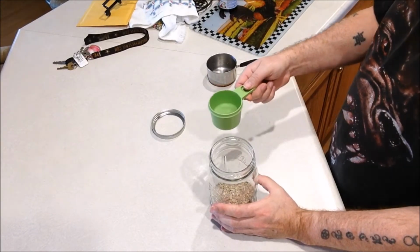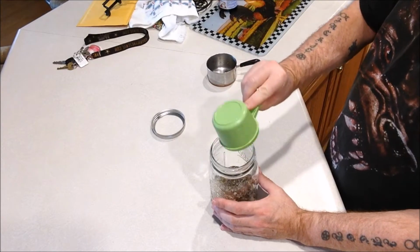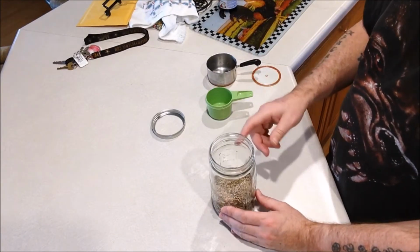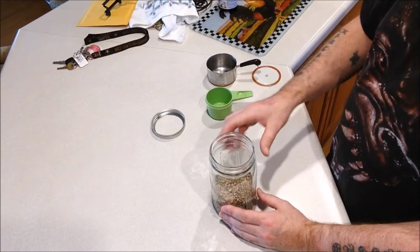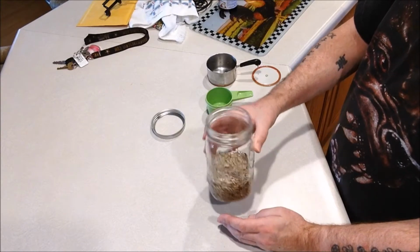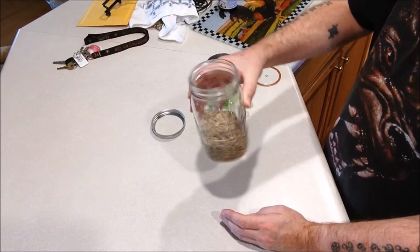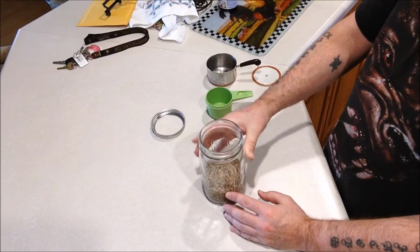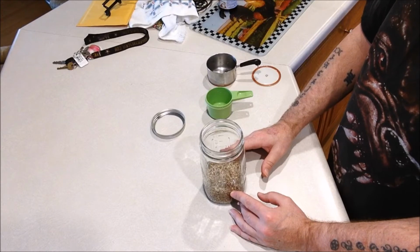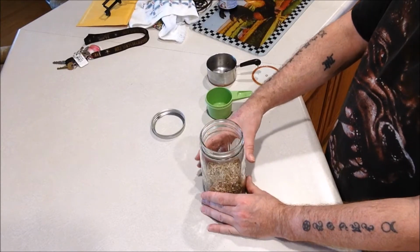Now you just add 2/3 of a cup of water. And if you want to, you can add a little bit of gypsum in there, like 1/8 of a teaspoon, maybe even 1/4 of a teaspoon. But I don't do that. I don't feel it's necessary. You might want to do that if your grain is a little bit dirty and you don't feel like rinsing it, so it doesn't stick together when you PC it.